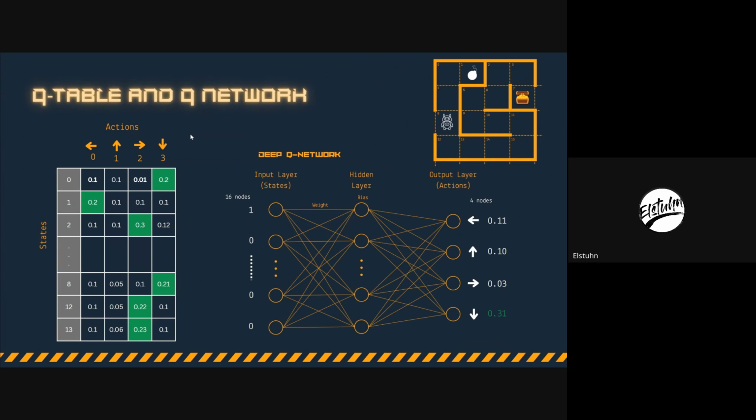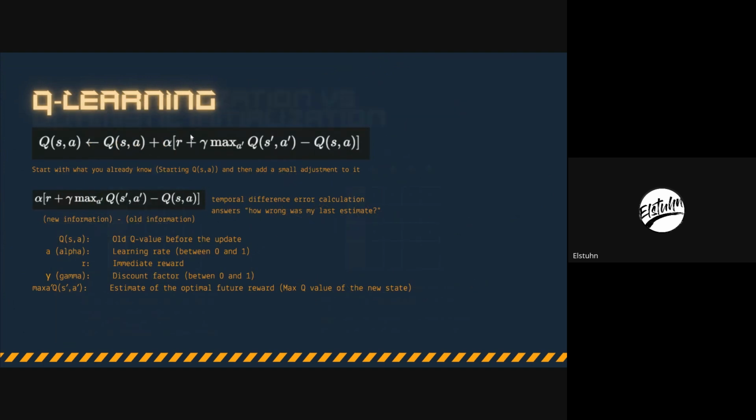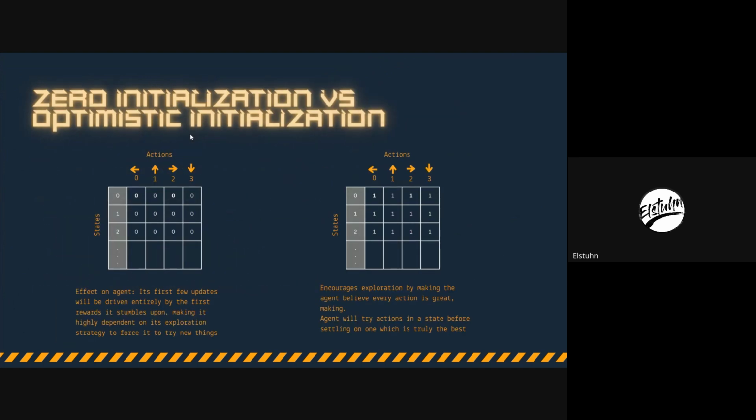Once the whole training process is complete, the agent eventually learns that this step is bad, whereas when the table is filled with 0, the agent learns that this step is good. So it's kind of like opposites. This optimistic initialization makes the agent more curious. But for our example, we will use zero initialization.